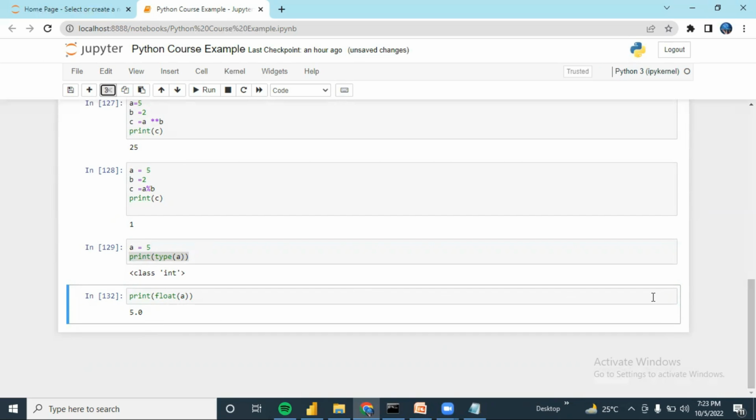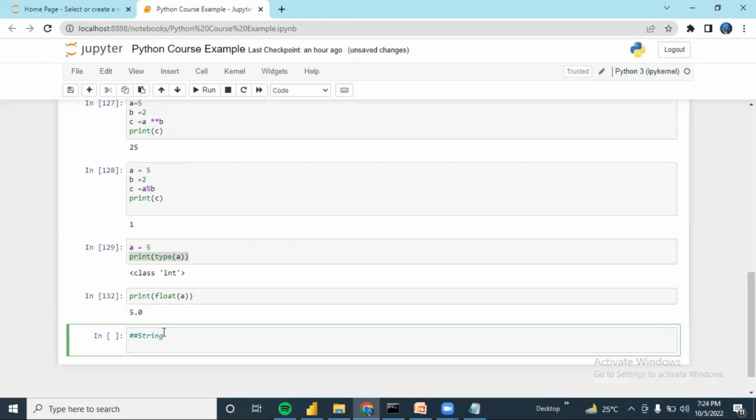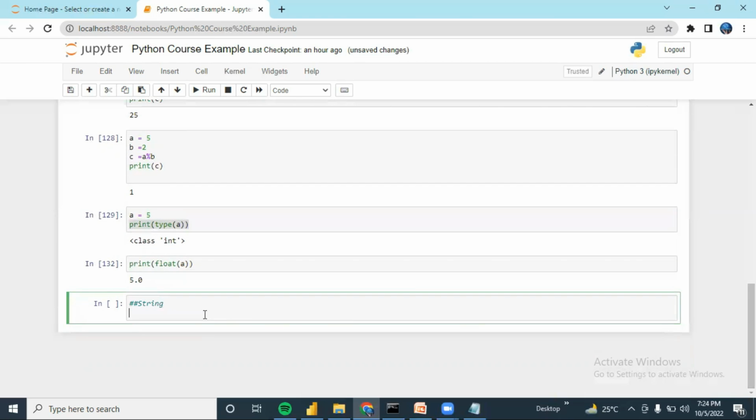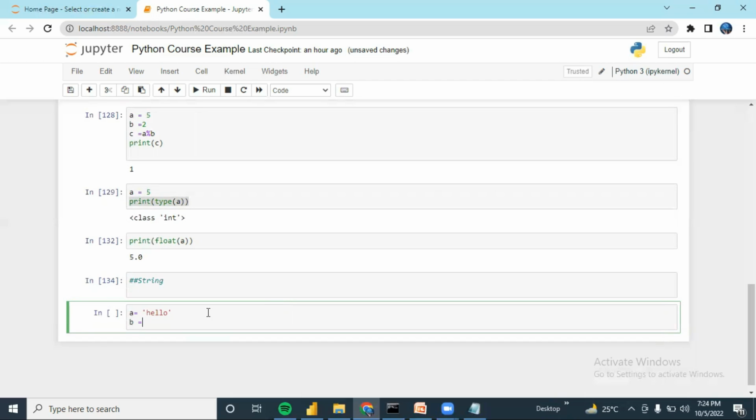Okay, now let's see some string. So let me put a comment here, string, since we are seeing string now. So in string, let's say a equals hello, and b equals world.